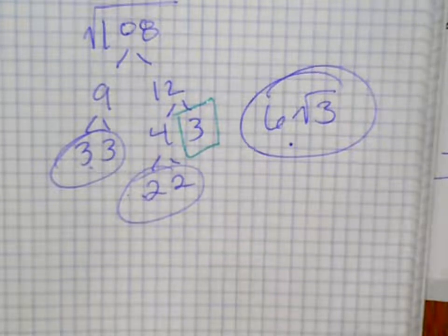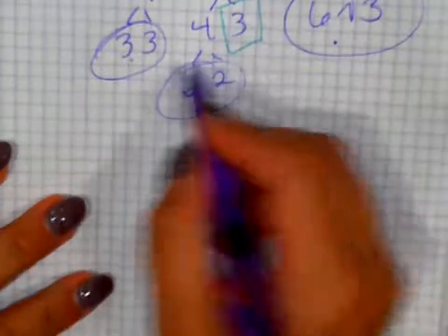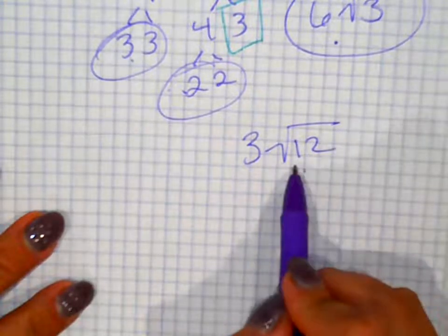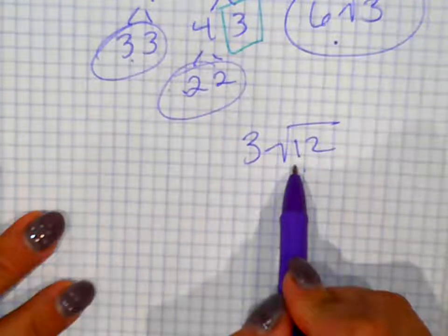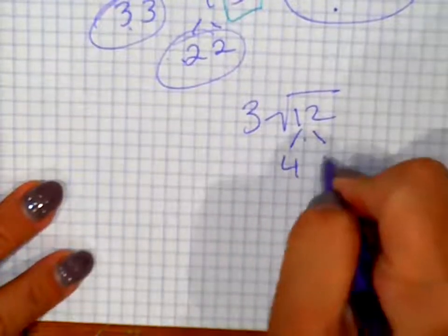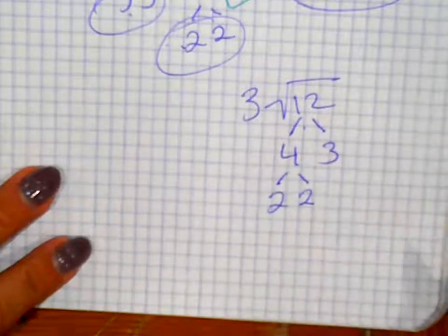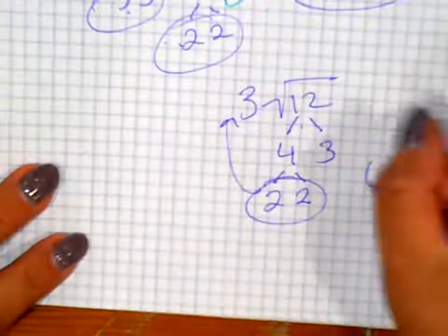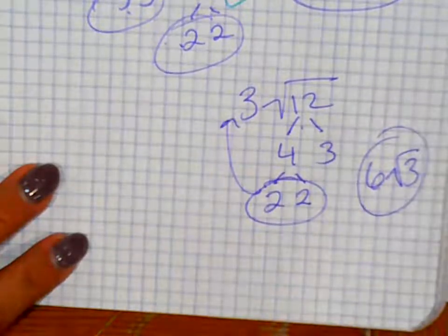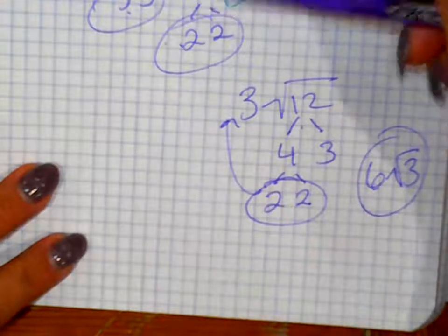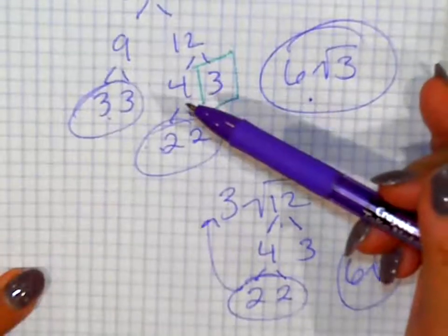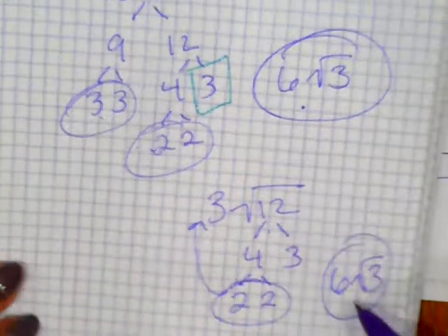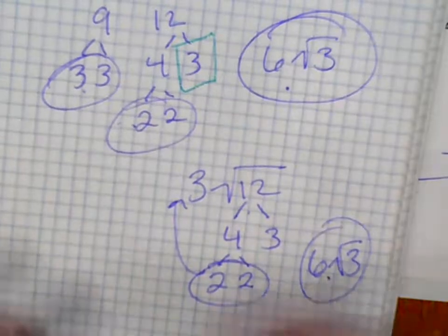If it was 3 root 12, no, you cannot leave it like that. That's not completely simplified. You're talking about leaving it here, like 3 rad 12, because you can still break down 12. So when I break that down, that guy comes out, and I still get 6 rad 3. You took it one step further. You broke it down a little bit up here, but it's not complete. That's not completely simplified because you can still break down 12. This guy right here, 6 rad 3, is completely simplified.